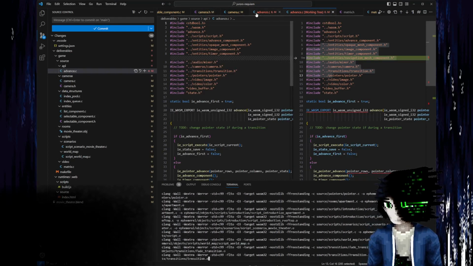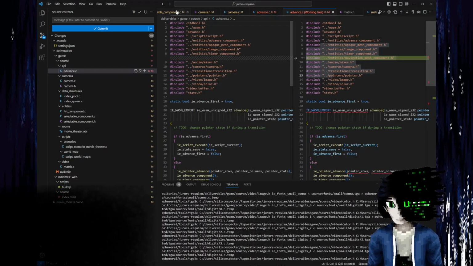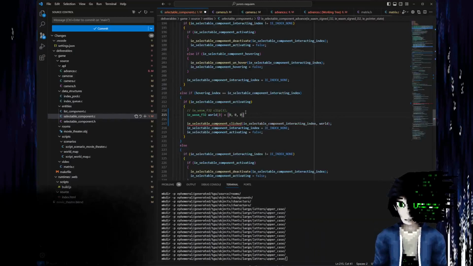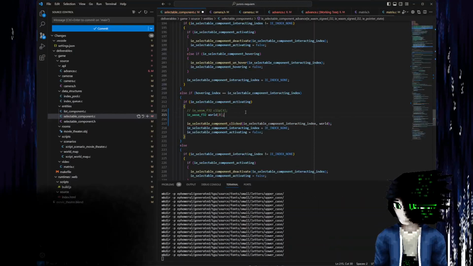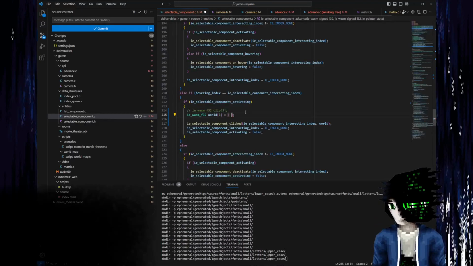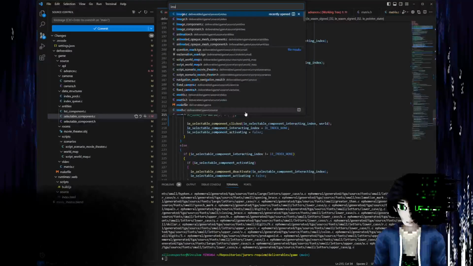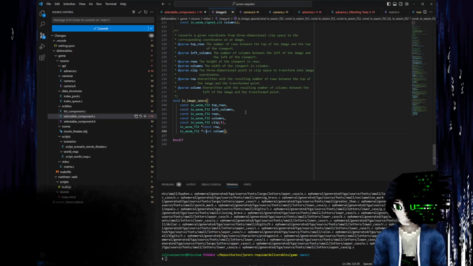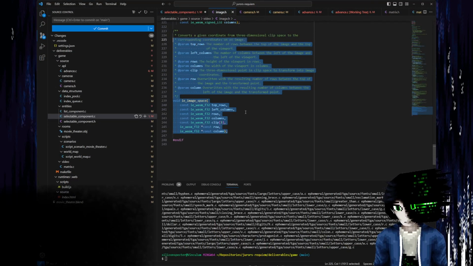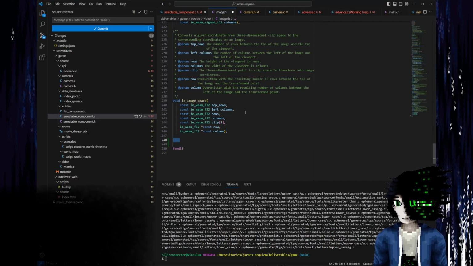Okay. So now we should be going through that selectable component class, and we should be able to calculate our world position, which is going to be basically doing the opposite of the image spacing. So I might actually add an image unspace. I guess that kind of works.